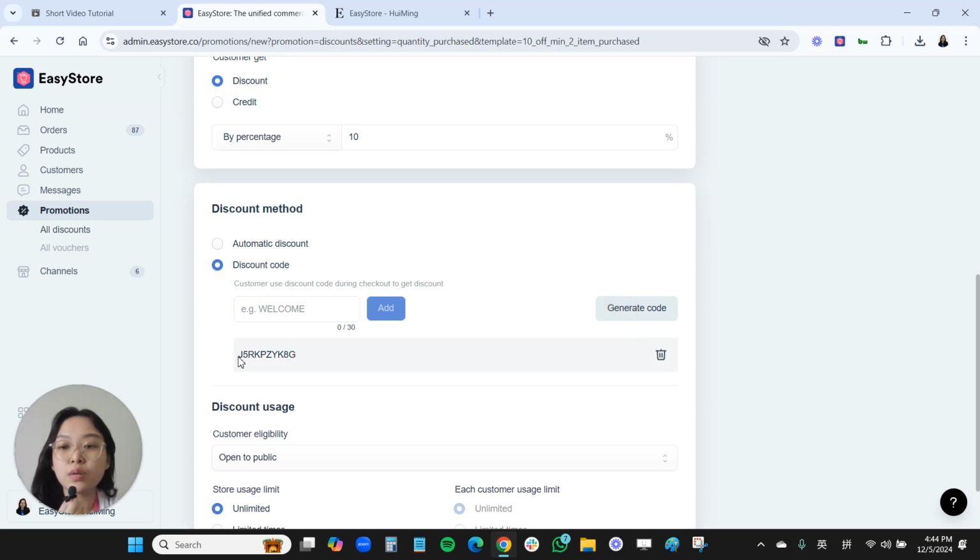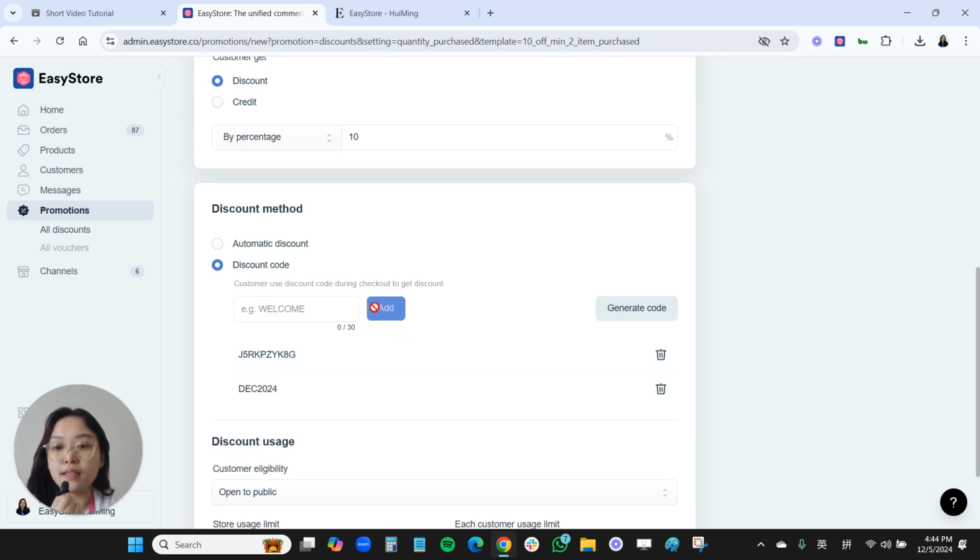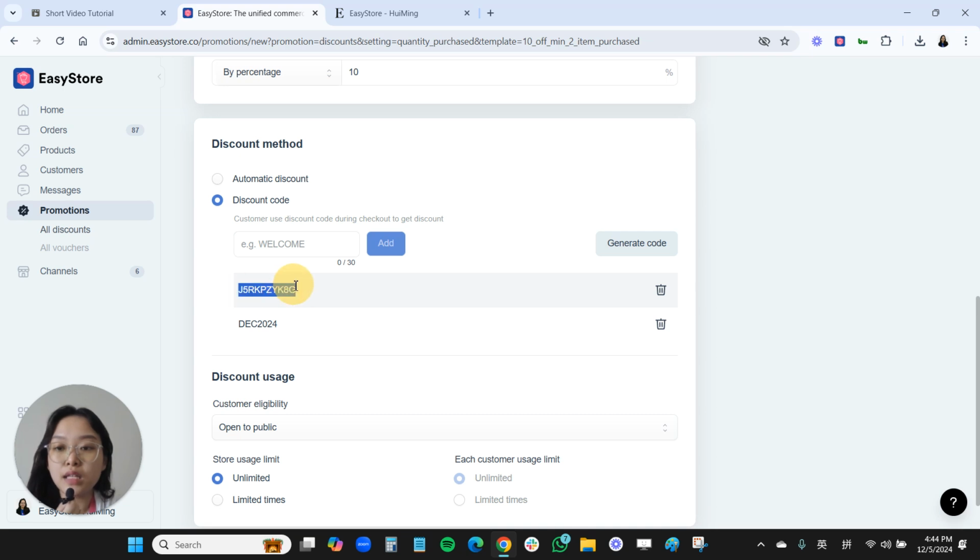When I click generate code, the system will generate a random code for me. Or if you prefer a very specific one, for example December 2024, you click add. Then you will see these are the available discount codes for customers to redeem. If you want to add new ones, it's applicable, or if you feel this is too general, you can remove it as well.